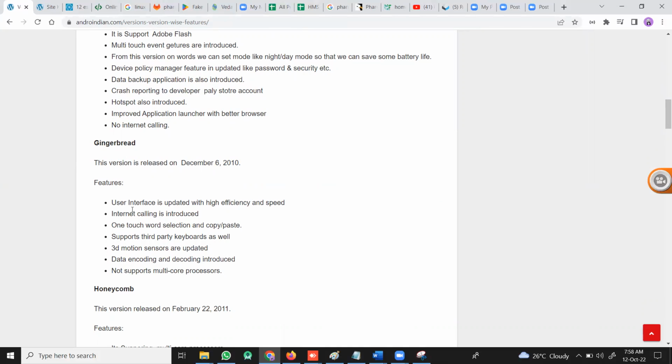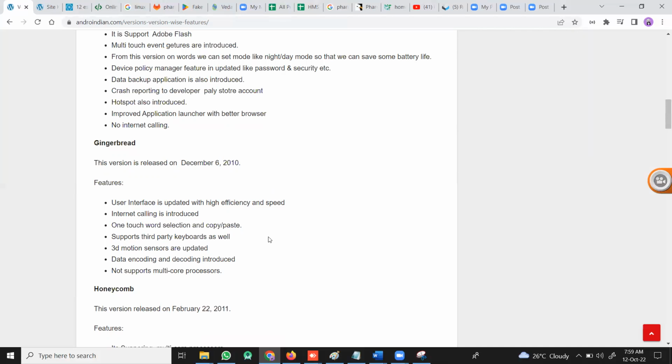So your internet calling issue has been resolved and the user interface has been updated, because users need a proper UI, so those UI issues are fixed, and application efficiency and speed also increased here. And one-touch selection for copy and paste has been introduced here.